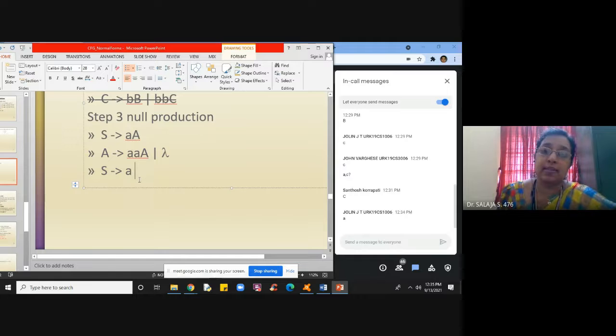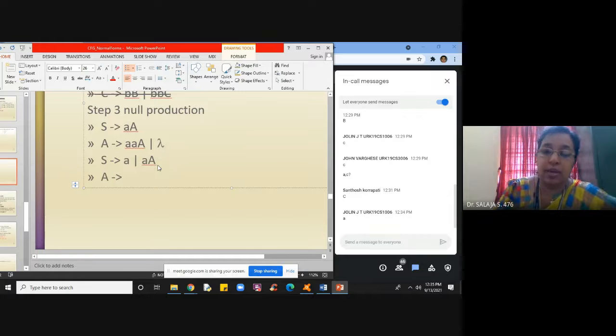What if A doesn't produce lambda? It produces some other, the next option. Then it becomes AA. Similarly with A, you are going to eliminate only the lambda string. What if it doesn't produce lambda? It goes ahead with the first option. What if it produces lambda? In that case, this A will always be eliminated because it is AA lambda, which is AA. So your answer would be these two after 3 productions.